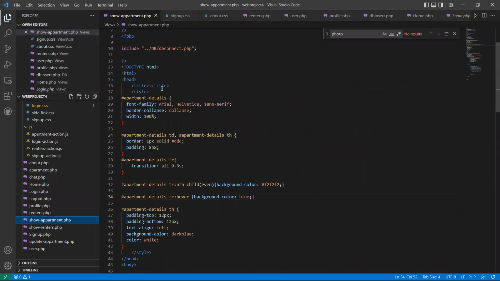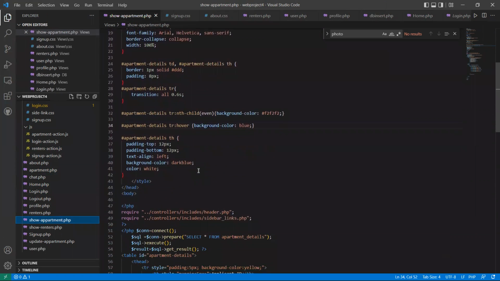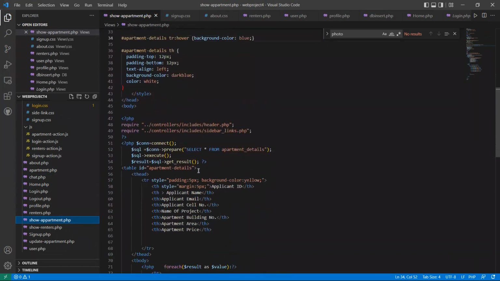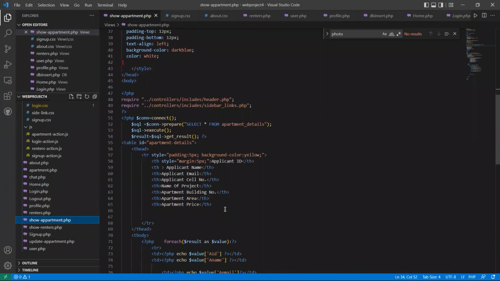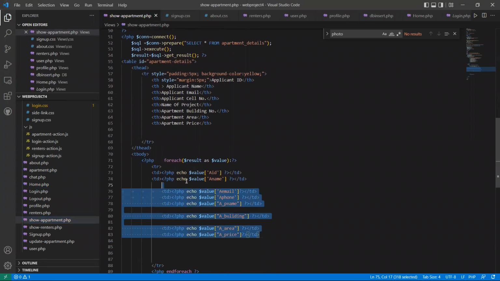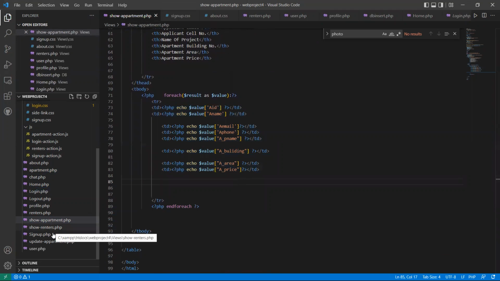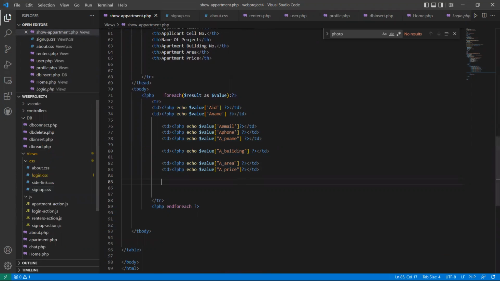Show apartment is a page where it will fetch all the records from the database and show you the list of apartments that are in place, which you can buy as you need. So this is about the code.